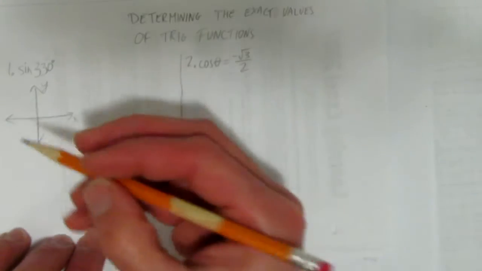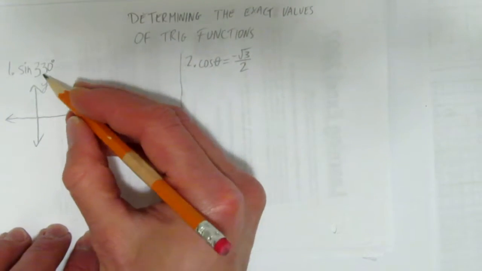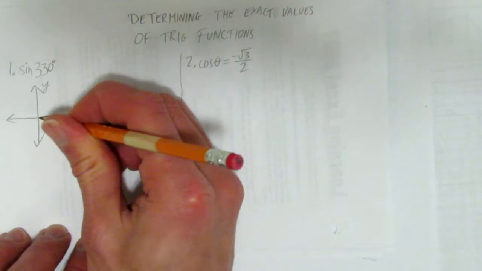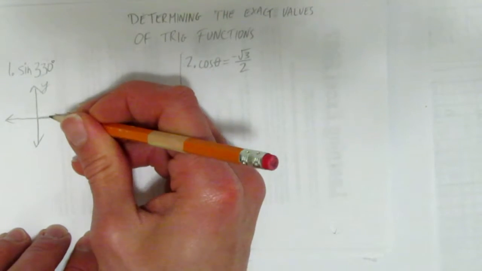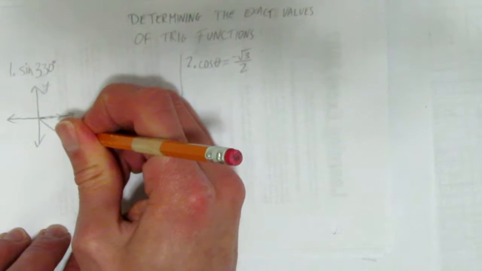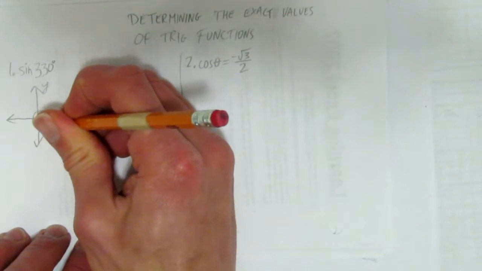First thing I want to do is sketch. I put my arrows, I put my x and y, and I draw this rotation. 330 degrees starts at an initial arm. Make sure that initial arm is clearly visible, the initial part of the rotation. And rotate 90, 180, 270. So that's somewhere in quadrant 4. Let's put a terminal arm there and label the rotation.